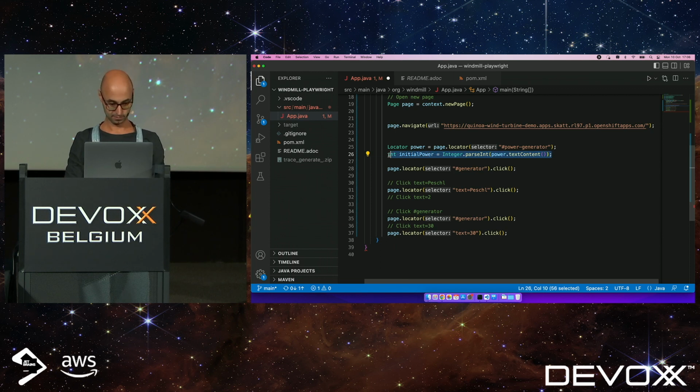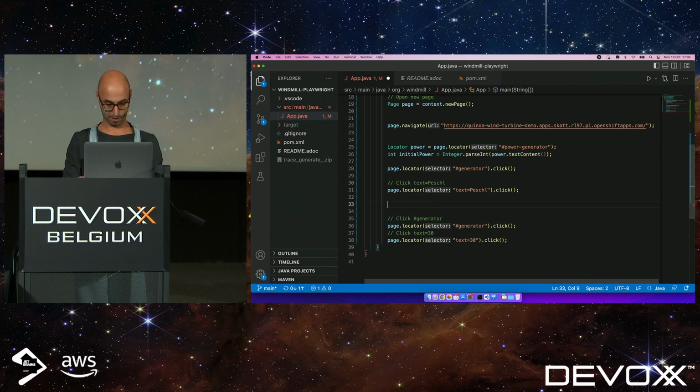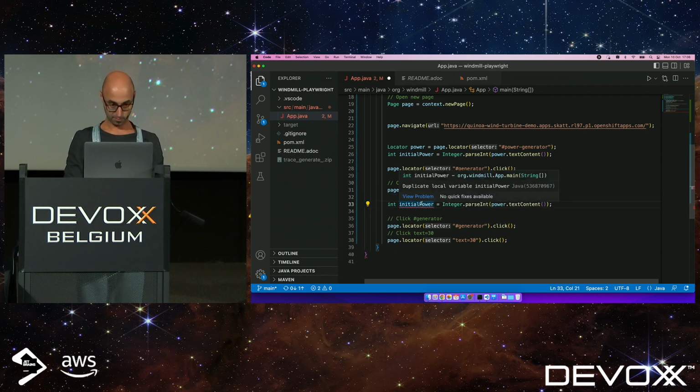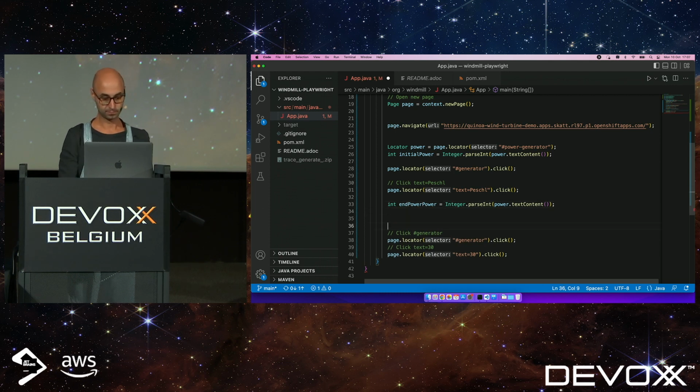Of course, what I want to validate is that after I click that windmill, I generated some power. So this is the end power, and I just get the content. Now I need to validate that the end power is greater than the initial power. We could use any other assertions library out there, but in my case, I really love AssertJ.